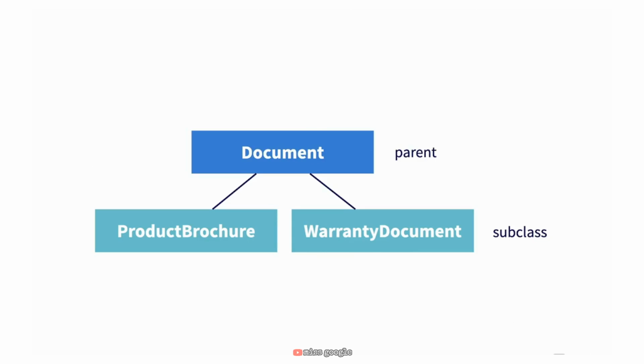We won't make a mistake and implement them differently. If we want to make a change to one of those behaviors, we don't have to track it down in several different places. We can just go into document and make the change one time, and both of the subclasses will get that change then. But each subclass can also override those inherited behaviors if they want to do things differently. Now that we understand the benefits and the concepts behind inheritance, let's see how we implement it in PHP.